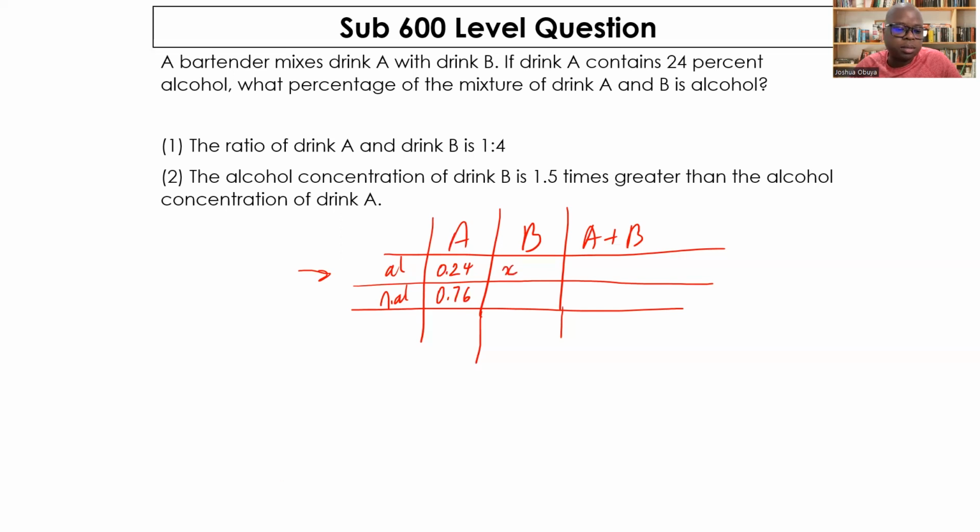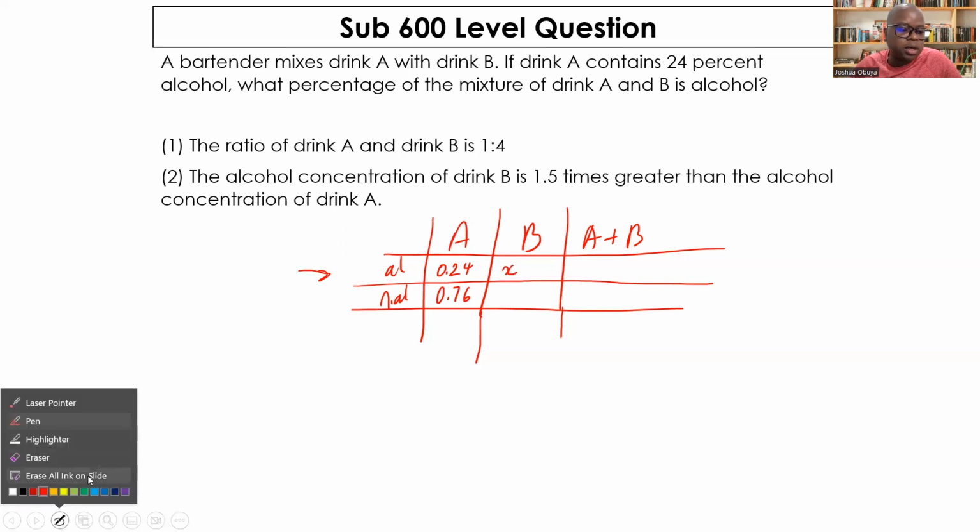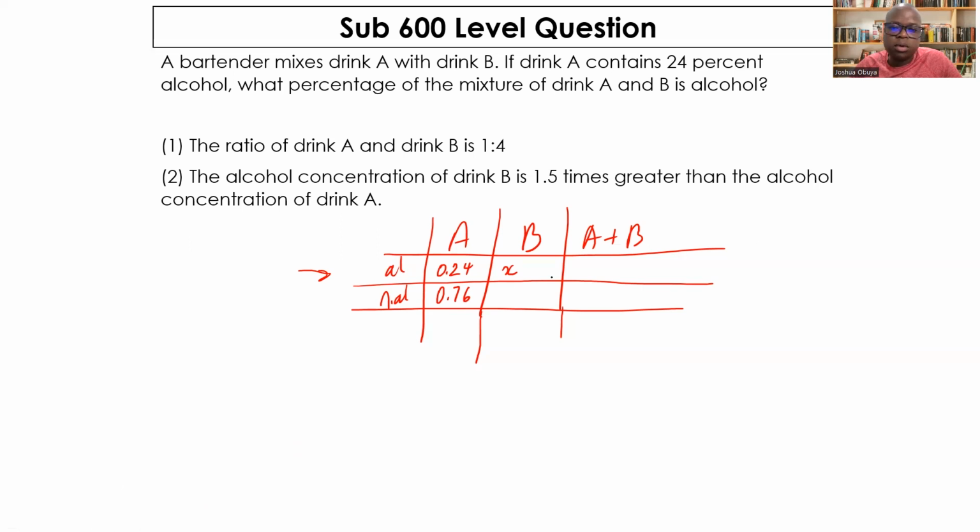Let's call this X. We change the color of the pen, blue, and call this X. Then call this Y. We need to know X and Y in terms of the concentrations. Then we need to know the QA and QB. Whatever mixture you get, if you're mixing 10 liters and 20 liters, you'll end up having 30 liters total. Depending on the concentration of the 10 liters and the concentration of the 20 liters, they'll also contribute to the concentration of the 30 liters. So that is what you need to know.